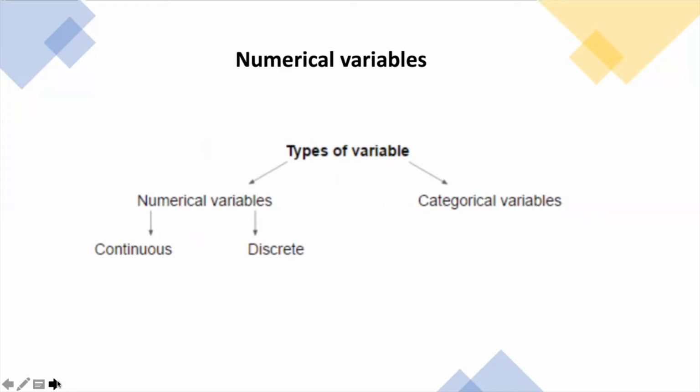On the other hand, if your variable can take only some possible values, we call it discrete. Consider the number of children in a family. This variable can be equal only to an integer number, and as a result, this is a discrete variable.